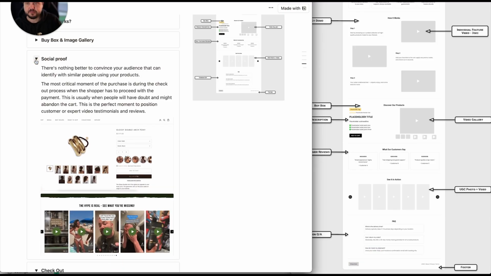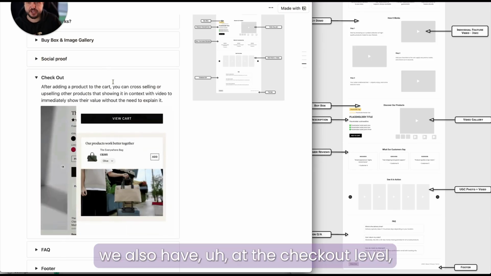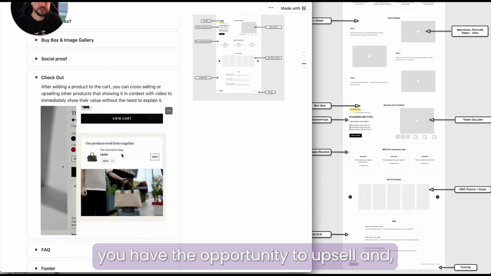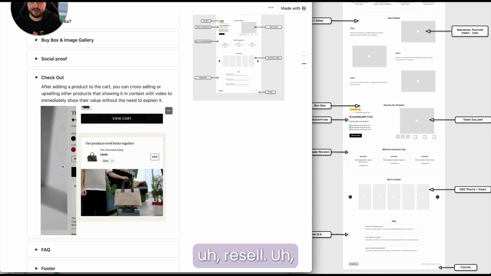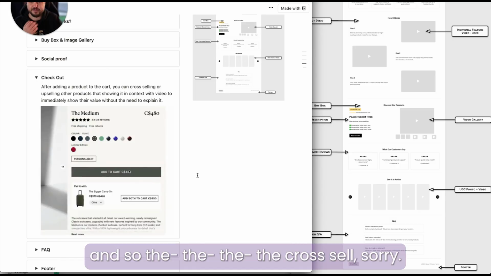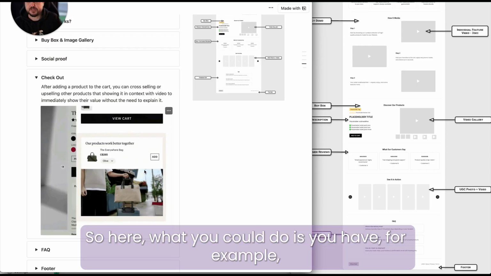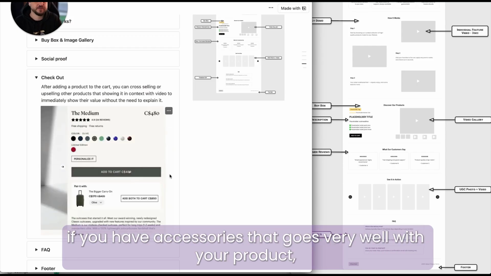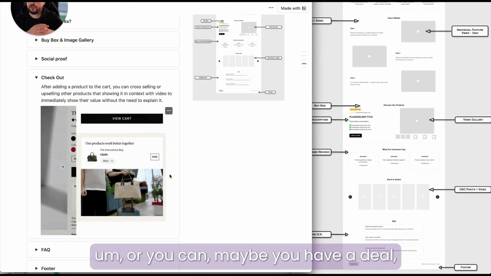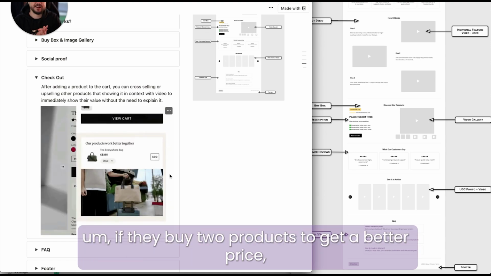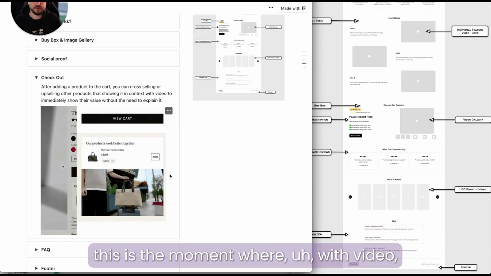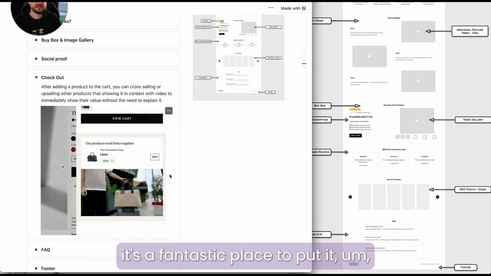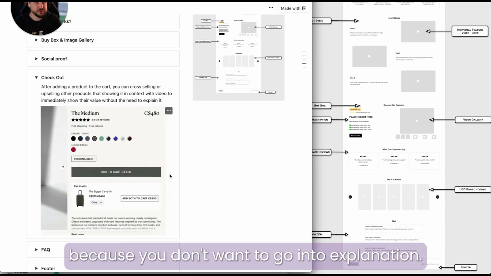Now, at the checkout level, you also have the opportunity to upsell and cross sell. For example, if you have accessories that go very well with your product, or you have a deal, if they buy 2 products they get a better price, this is the moment where video is a fantastic thing to put there, because you don't want to go into explanation.